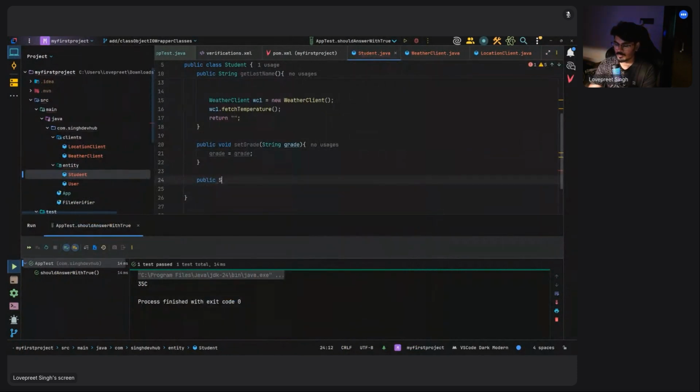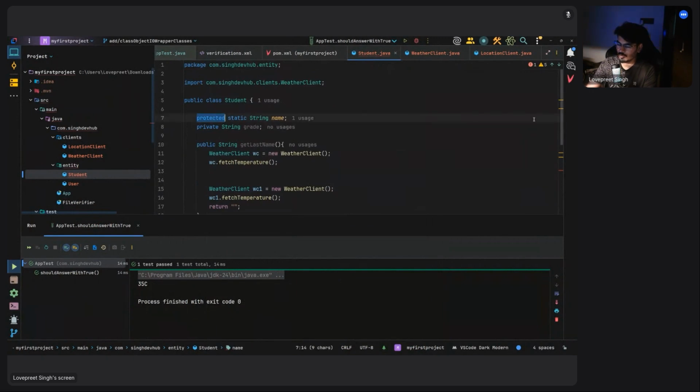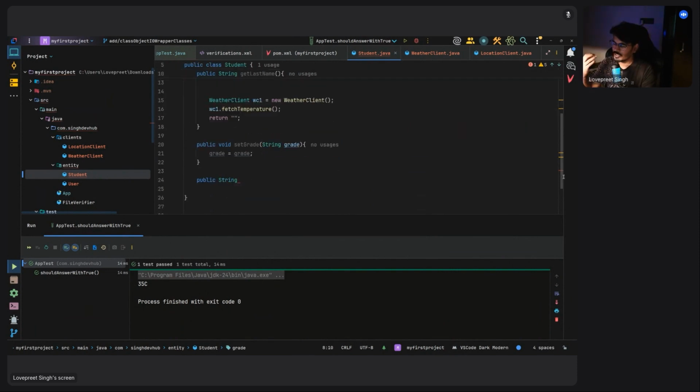And this is a very common practice that whenever you declare any variable inside your class, those variables will always be private. So for example, this variable I have declared, grade, will be private because I will only use my variable inside my class and my methods will use it. So I will not expose my variables, instead I will expose functions so that readability will increase. Set variable, get variable. Get grade, return whatever I have set here, grade. This dot grade or grade, whatever you want to return.